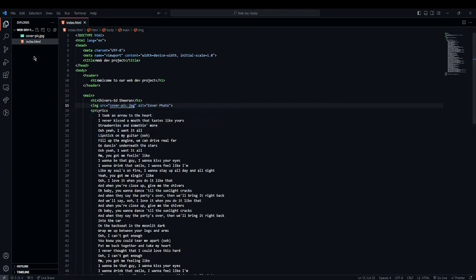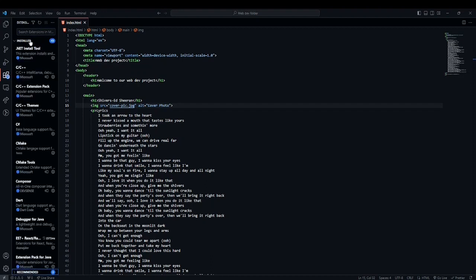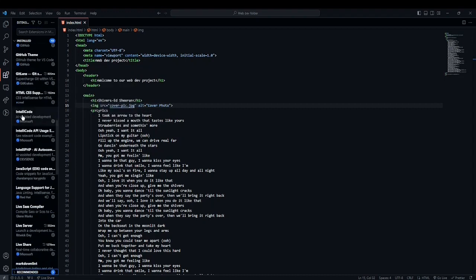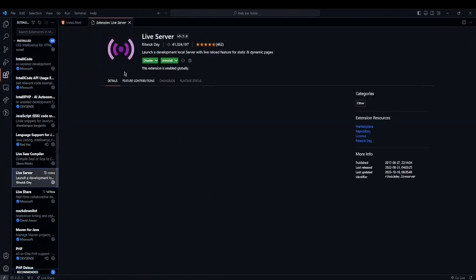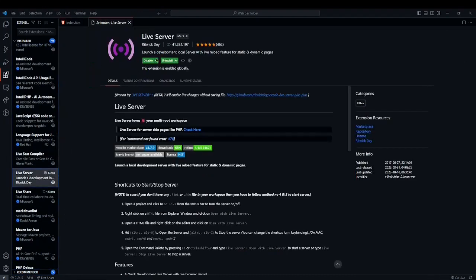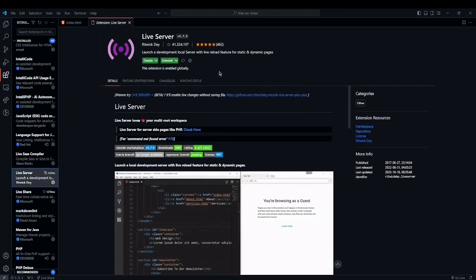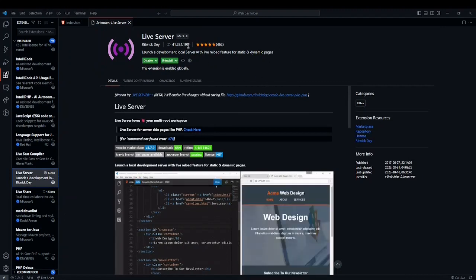So now to open up our HTML file, we need an extension that is called a live server. So you can go ahead and head on to our extensions here. I have mine installed already, so I'm just going to show you all, and you all can go and search it out and install it. Our live server basically looks like this. We could use it to open up our HTML file in our browser without needing to close it and reopen it every time, because it has a live reload feature.